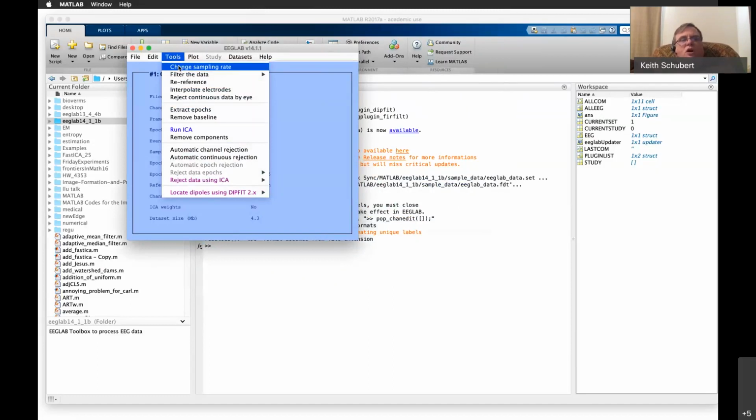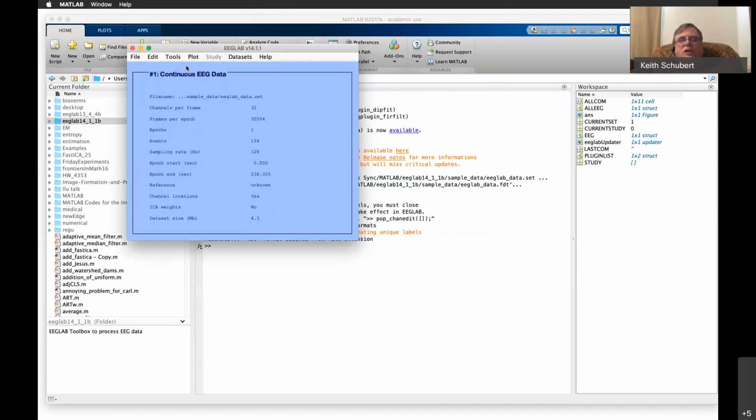One of the things we'll often do if you're dealing with a decent amount of data is you might have to change the sampling rate just to get it small enough so your system can process in a decent time period. Ours is right now 128. Like I said, you don't want to go smaller than this. But let's say, for instance, that this was at 256. I could then type 128 to cut it in half.